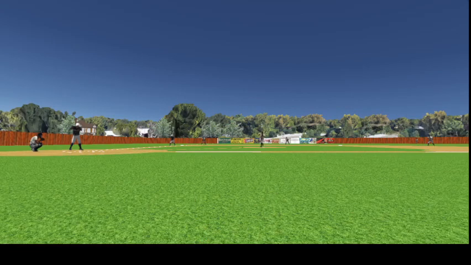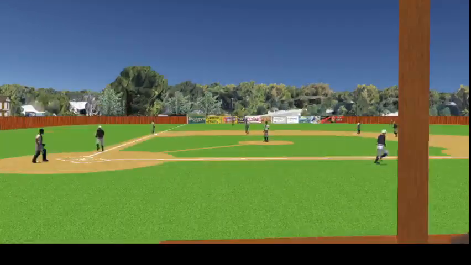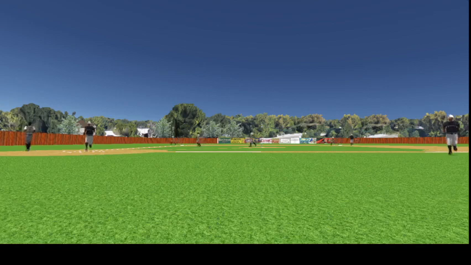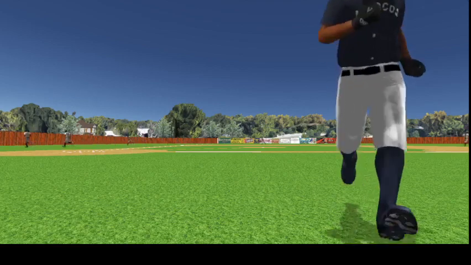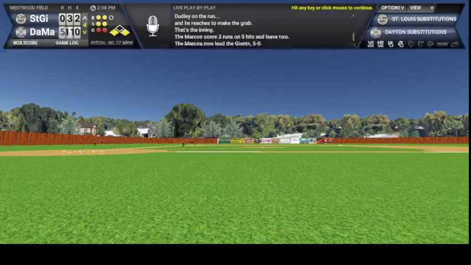The batter will be David Wingfield. 2-2 is the count. Drake gets his sign. Working from the stretch. The pitch. The swing. Hit softly in the air to shallow left. Dudley on the run, and he reaches to make the grab. That's the inning. The Marcos score 3 runs on 5 hits and leave 2. The Marcos now lead the Giants, 5-0.